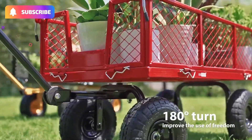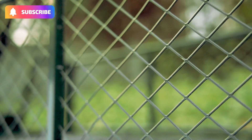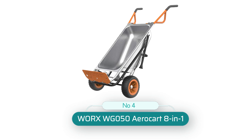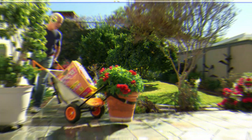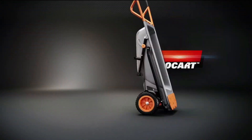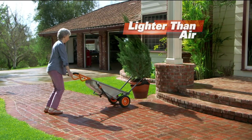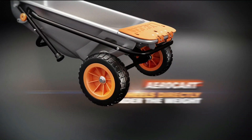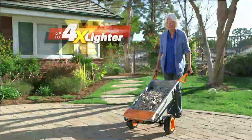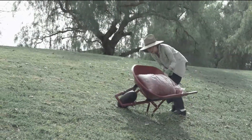Pros: High load bearing capacity, pneumatic tires are shock-absorbing and noise-reducing, cart handle rotates 180 degrees, all-iron mesh bed, rust resistance, removable sides allow you to transport large objects. Number 4: Works WG-050 AeroCard 8-in-1. This wheelbarrow can transform into a dolly, extended dolly, bag holder, cylinder carrier, or trailer tote. It's equipped with a bag holder, rock mover mesh, and a plant mover strap to help haul large loads. With this all-in-one workhorse, you can tackle a variety of outdoor tasks. With an impressive weight capacity of 300 pounds and versatile configurations, this heavy-duty garden cart is a game-changer.